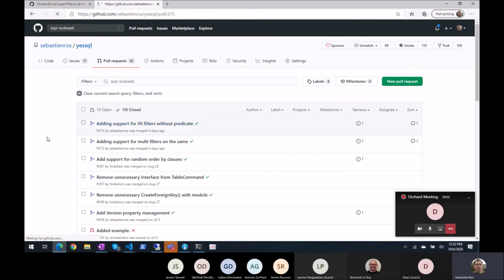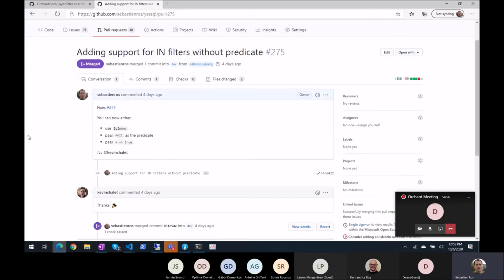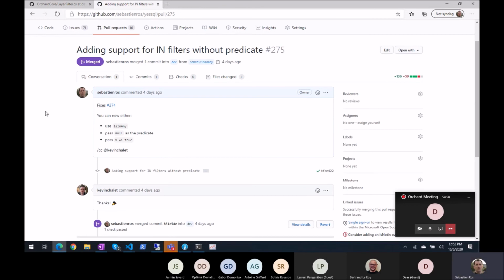So the issue was that if you have an index like a text field index, in Orchard you have the text field, and there is a feature, the SQL indices script that Jasmin has done, that will index every text field or other field into its own table. So you can do queries to find all content items that have a specific field with a specific value, because we have a table that stores all the values of this field that you can query.